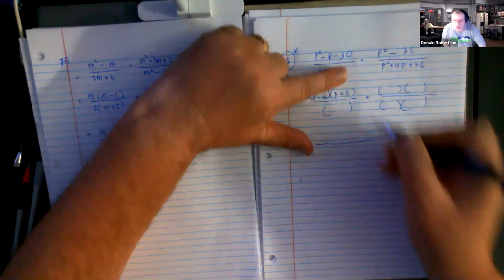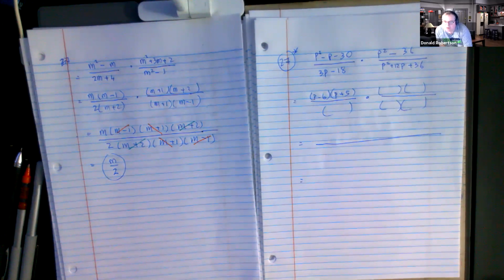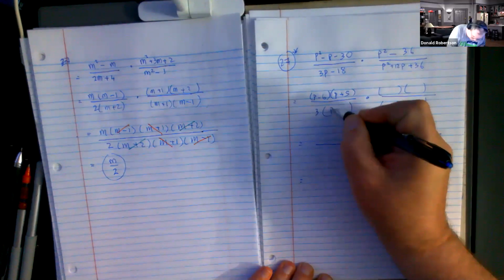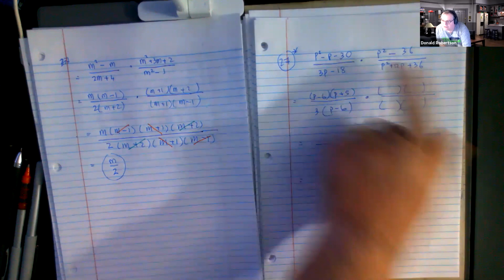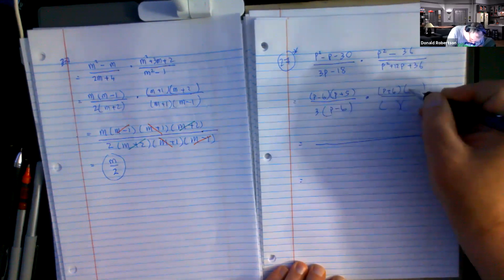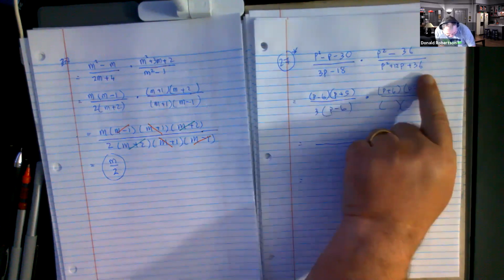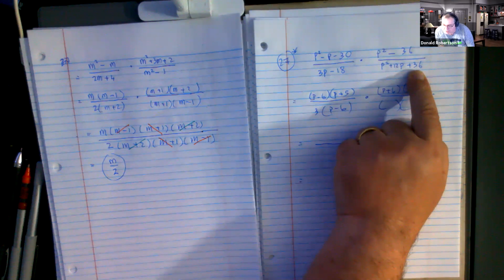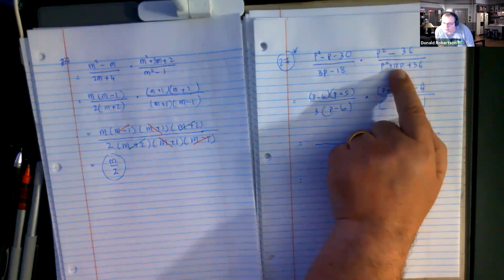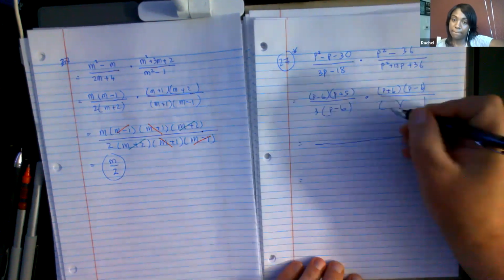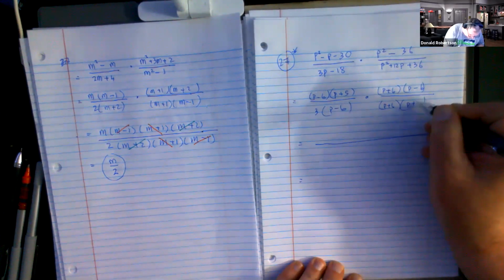Great. And what about 3P take away 18? What can you do about that? Pull out a 3 and then P minus 6. Agreed. Okay, P squared minus 36. Do you recognize that as a difference of 2 squares? So that's going to be a plus 6 and a minus 6. And this one is just another simple trinomial. We're looking for 2 numbers that multiply together to give 36, but when you add those same 2 numbers, you get 12. P plus 6, P plus 6. Yeah, on a roll here today.